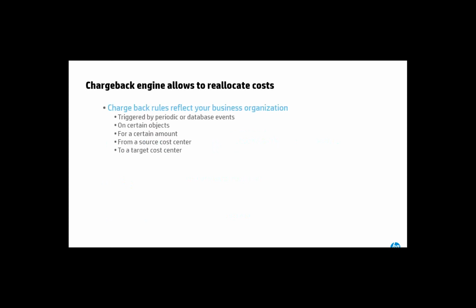So the chargeback engine allows us, within asset management, to reallocate costs. In the chargeback, we build rules for doing this. And these rules reflect our business organization. And we can trigger these off of events, certain objects, a dollar amount if you want. And they're set up from a source cost center, and then the chargeback rules would be charged to target cost centers within your organization.